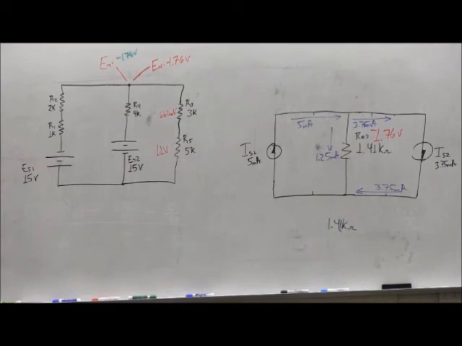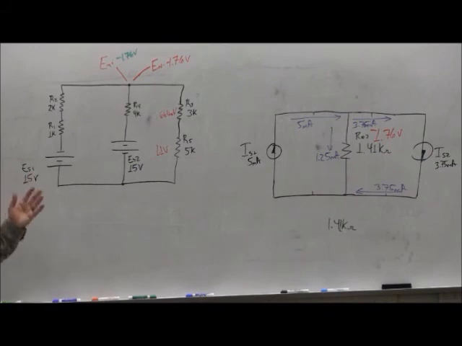Any other questions? Okay, so we see that if we're asked for voltage nodal, there's a variety of other ways we can do it. If we're asked for voltage Millman, there's a variety of other ways we can do it. If we're asked for current nodal, there's a variety of other ways we can do it. If you're asked for Thevenin voltage, you got to find Thevenin voltage. There's only one way to do that. Same with Thevenin resistance.